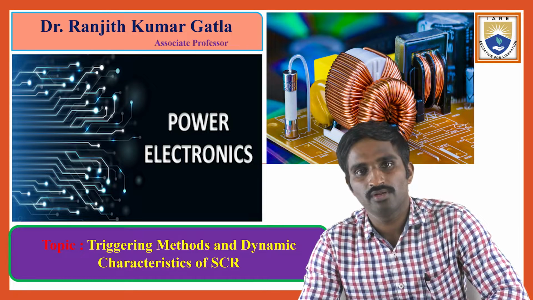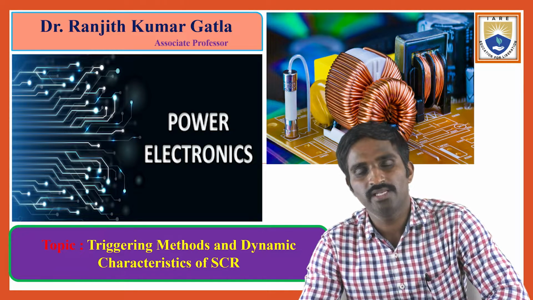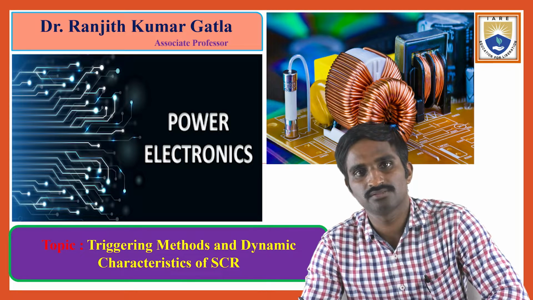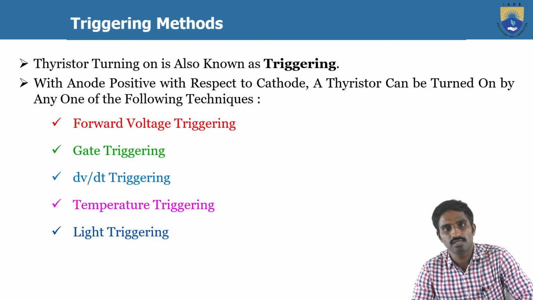Today, we are going to discuss the triggering methods and the dynamic characteristics of the SCR. In the last class, we have already started to discuss the triggering methods, and in the previous class, we discussed the forward voltage triggering method as well as the gate triggering method. In today's class, we are going to discuss the remaining three triggering methods, which are dV by dt triggering, temperature triggering, and light triggering.